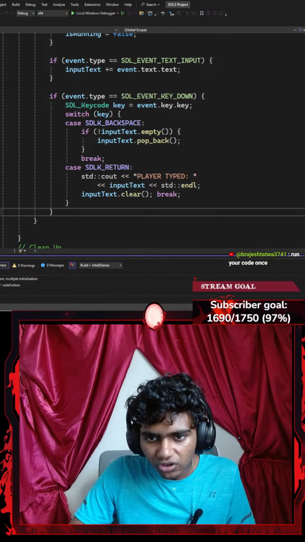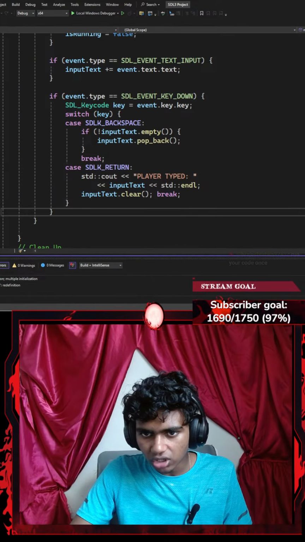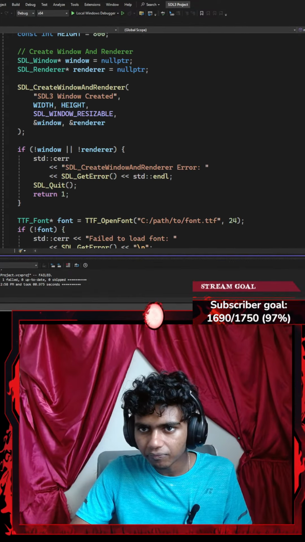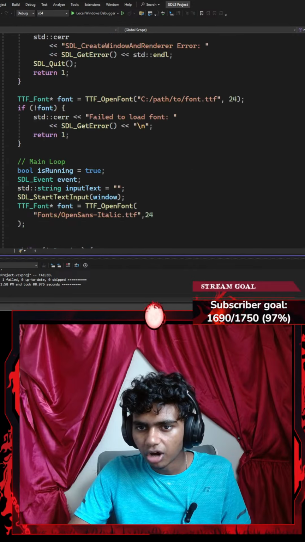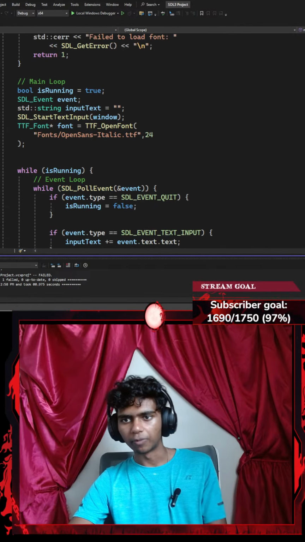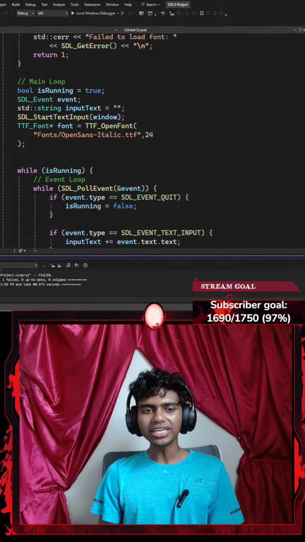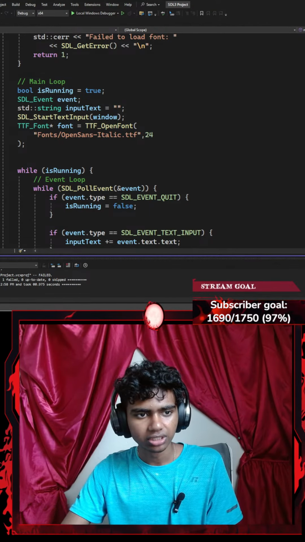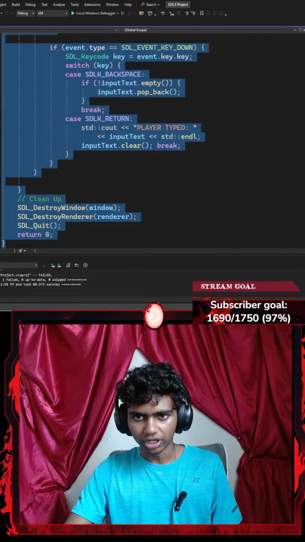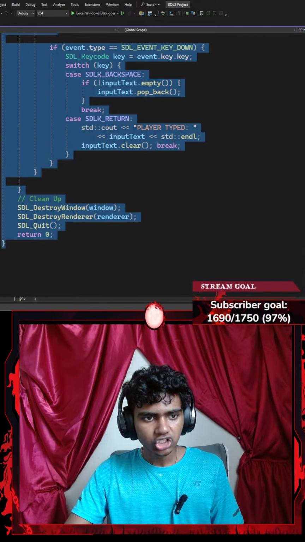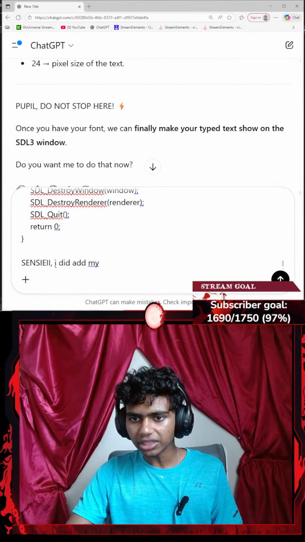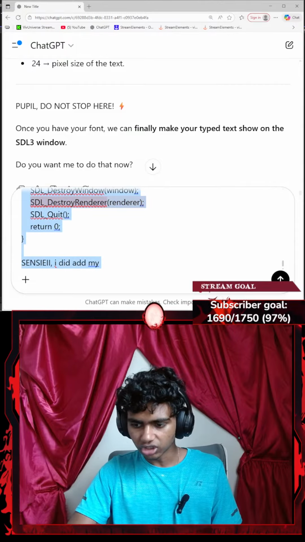I did get a few errors from my TTF font. Apparently my TTF font is messed up here. Probably it's my file path? How do I get the file path for my TTF font? Let's go with Control-A, Control-C, copy that. Should I give the original file path? Control-A here, Control-V.